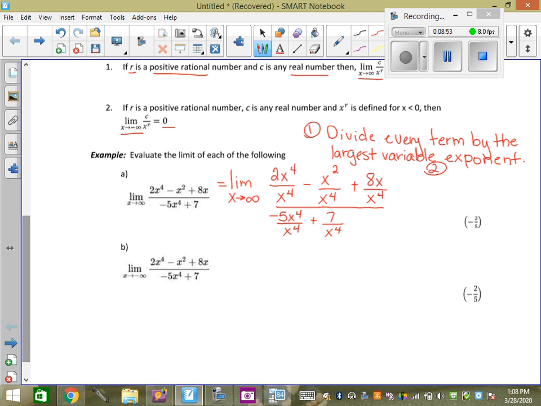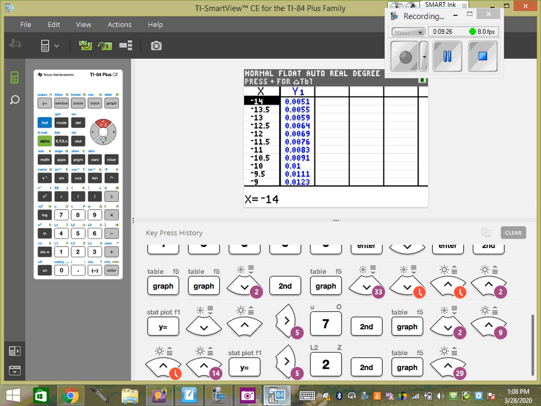Step 2 is to reduce. So I'm going to go back over here and I'm going to rewrite my limit out. The limit as x approaches infinity. So the x to the 4's cancel. This x squared cancels and becomes a 1. This becomes a 2. This becomes a complete 1, right? Remember whenever we cancel, they turn into 1s? And then this x cancels off one of those, so it's x to the 3. The x to the 4's cancel. So I'm left with 2 over nothing. So I'm just going to write it as a 2.